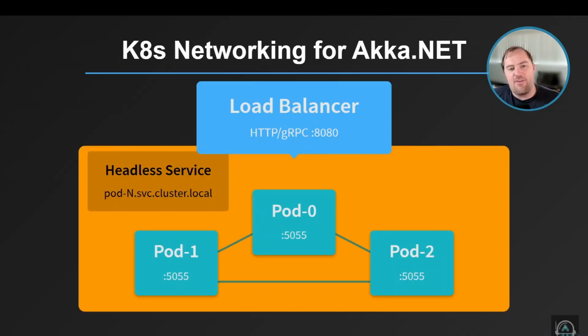Now, if we take a look at the networking picture for Kubernetes and Akka.NET, what does that tend to look like? This is actually not all that far removed from what we're doing inside SDKBin in production. We expose a public web API on each of our pods, and that is basically going to be our public way of communicating with the outside world. So that's where we're going to handle HTTP requests. Maybe we'll have some gRPC functionality or WebSockets that we expose. In the case of DrawTogether, we're doing both web requests and WebSockets using Blazor Server. But we'll go ahead and expose that to the outside world.